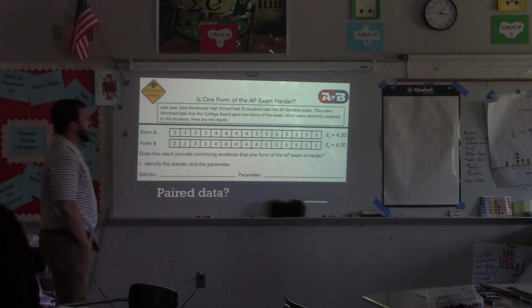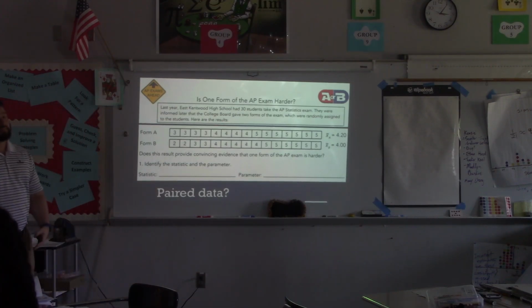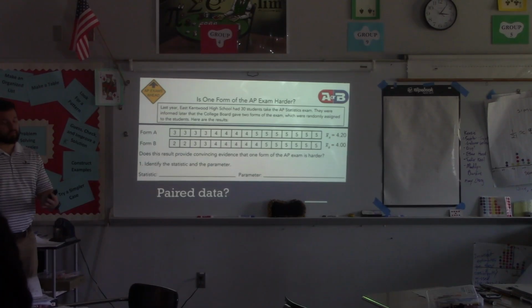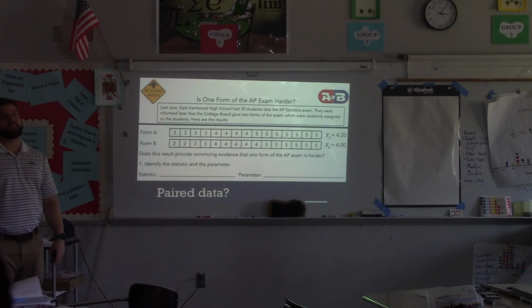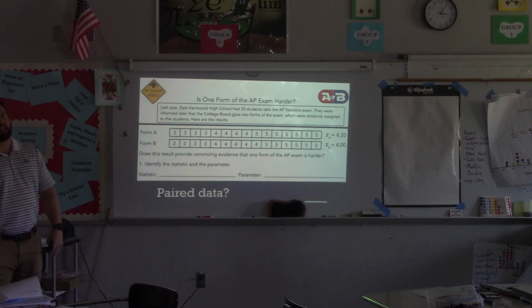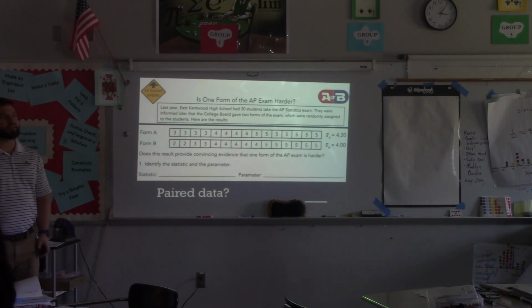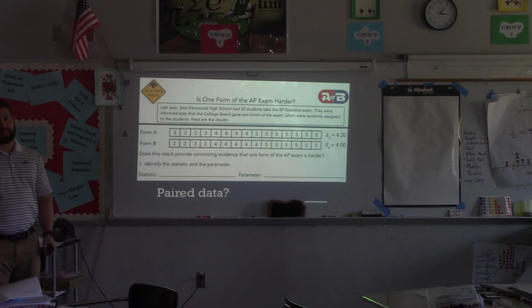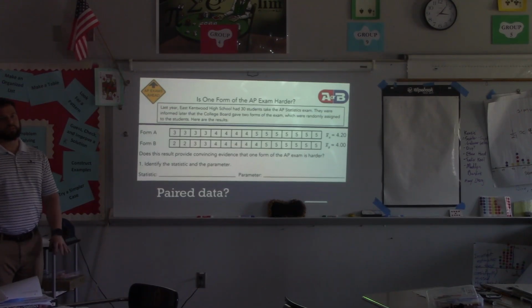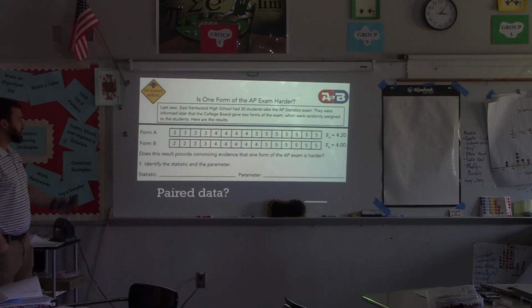Because I can tell you this, it's not true in every class, but my grades pretty well explain the AP scores. Traditionally, if you make an A in my class, you are making at the bare minimum for probably a 5. If you make a B in my class, you are looking at a 3, maybe a 4, usually somewhere close to a 4. Those are the realities. Grades can reflect it depending on how teachers do it. Anyways, does this result provide convincing evidence?